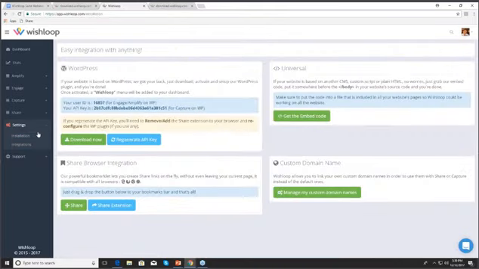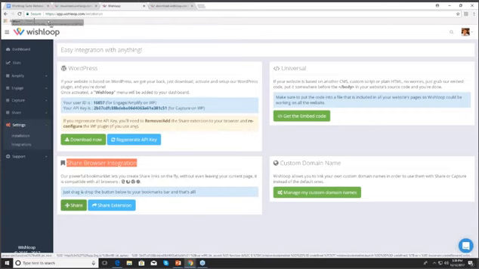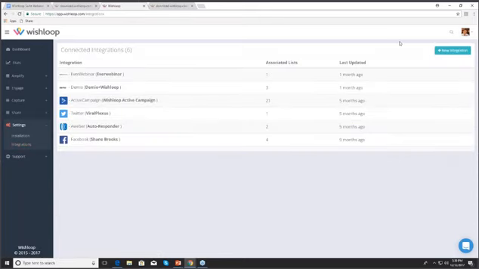So if I want to actually use our browser feature, which I showed you a little while ago, I'll literally just drag and drop this onto my toolbar. If I want to install this on my website, I'll just install it this way. I can actually set up my own custom domains, which I'm going to show you here in a second. And then I'll also have integrations.